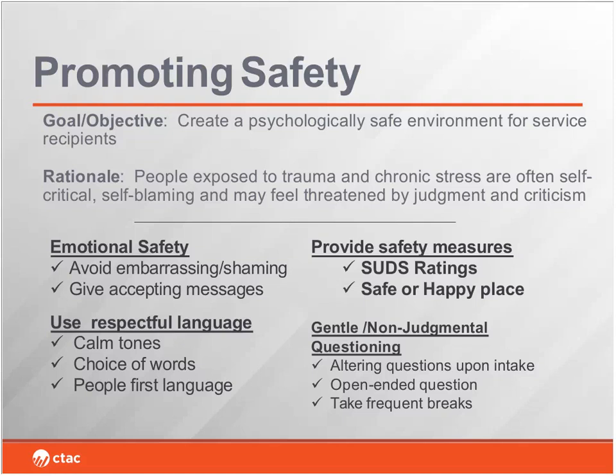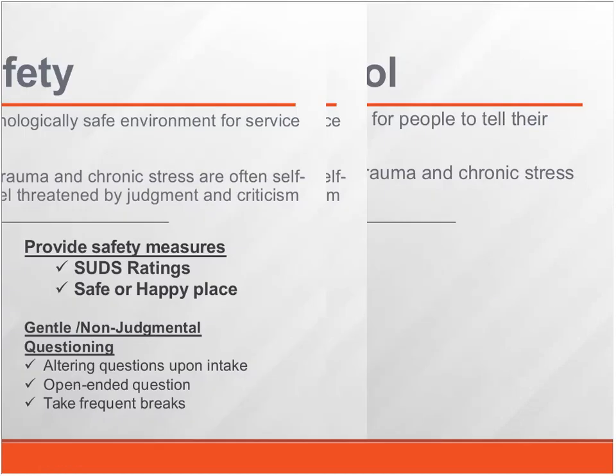And then also thinking about non-judgmental, gentle, questioning ways to help people tell their stories. And I'm going to talk a little bit more about telling their stories in a little bit. But altering the questions that we do and the ways we do intakes and the way we gather information from families also becomes critically important, because the ways in which we do that can often be traumatizing, can be incredibly invasive, and can be incredibly off-putting for both the children and their parents as we take information. So we have to be mindful of those things when we're promoting and creating safe environments.